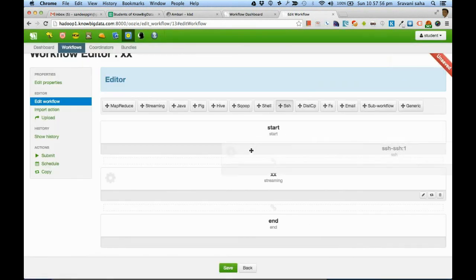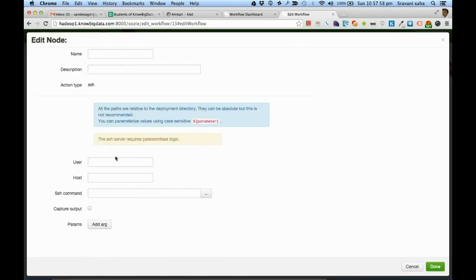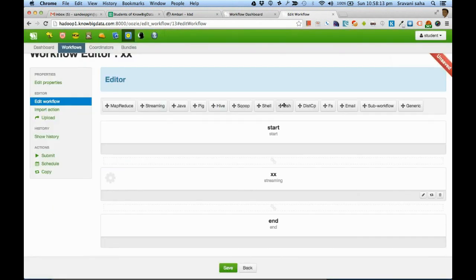Now similarly you have got ssh remotely. If you want to execute a command, say kill some process on some other server, you can use ssh. Ssh not only logs you onto one server, it also helps you execute a command on a remote server.